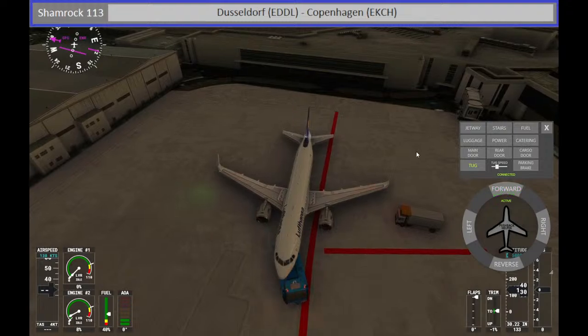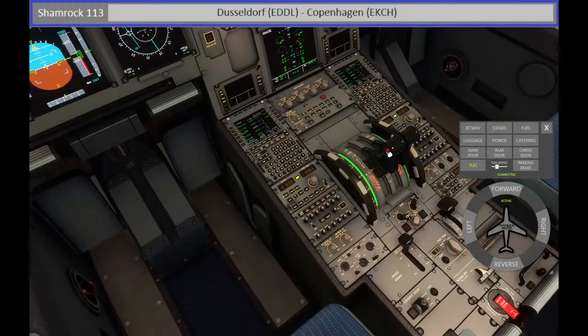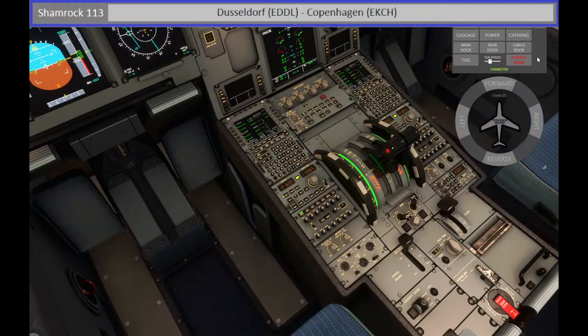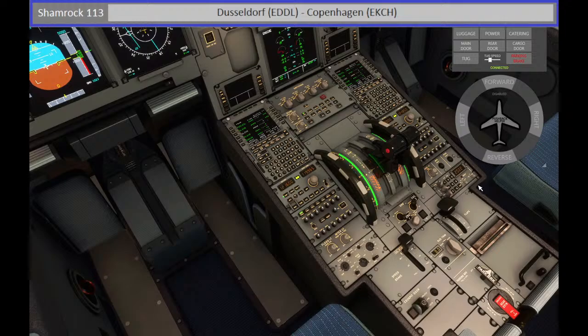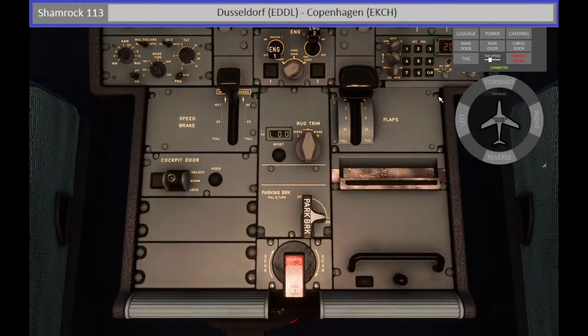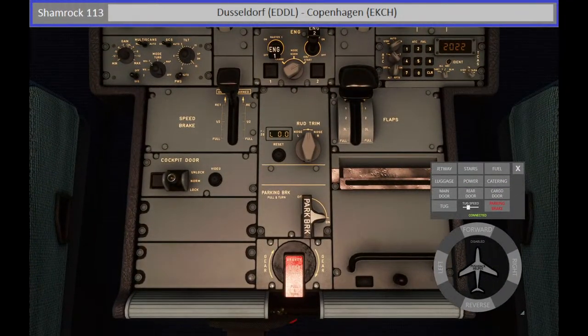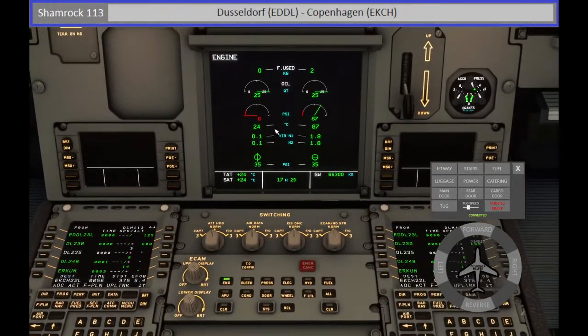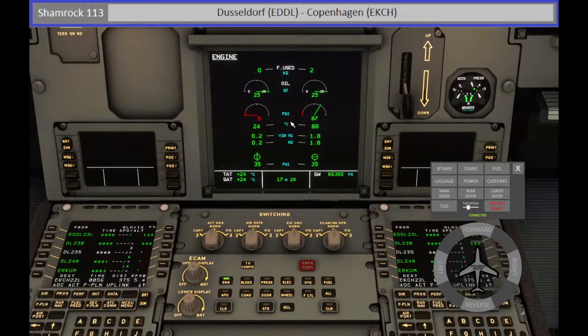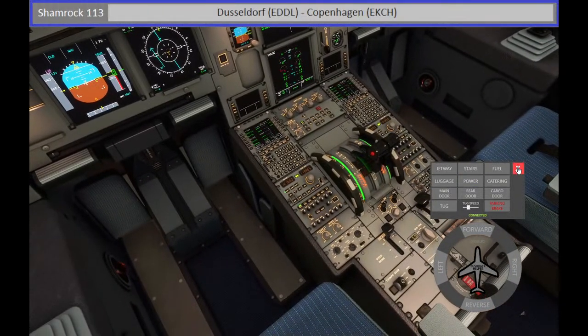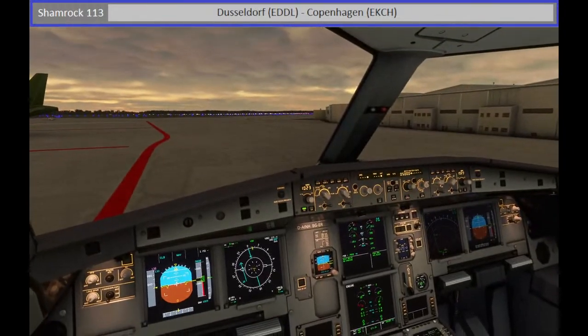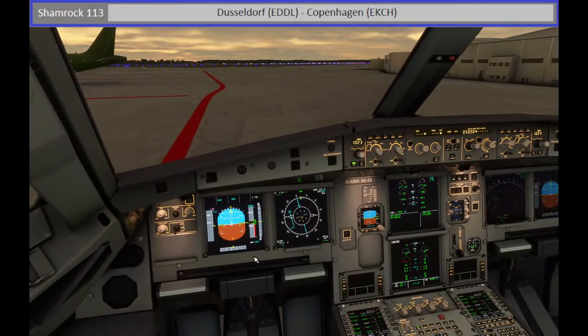Okay, that's us facing north now. So let's put on the parking brake again and get rid of the tug. Oh, I forgot to squawk active, should have done that. That is a mistake, you should squawk active as soon as you're rolling. Okay. Engine 2. Okay, we're ready for taxi.